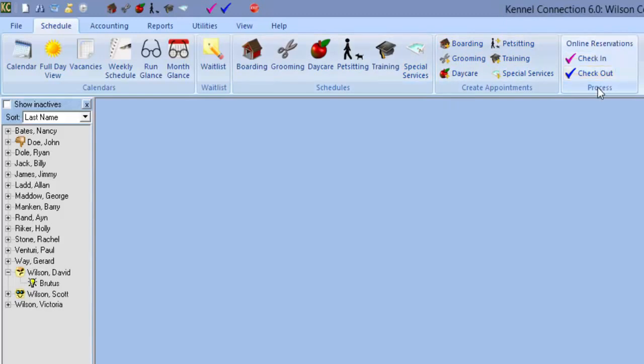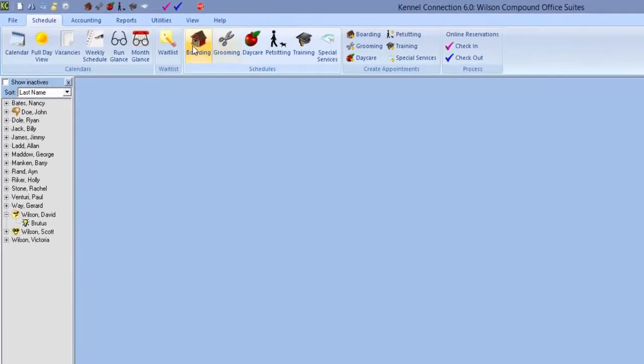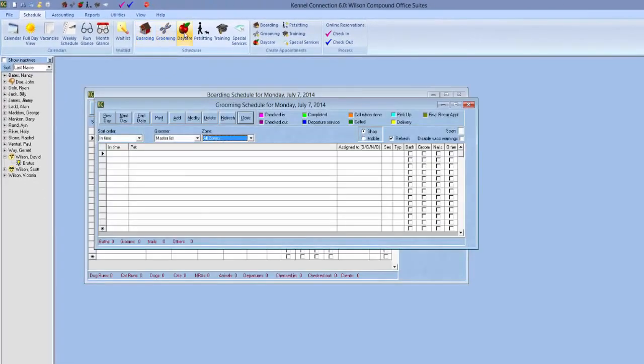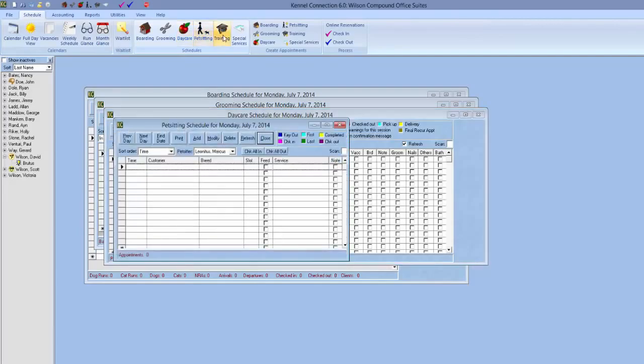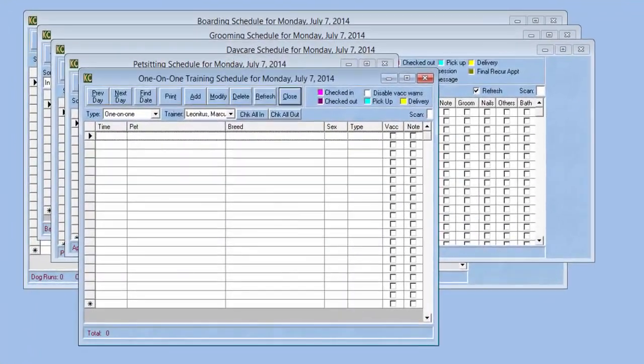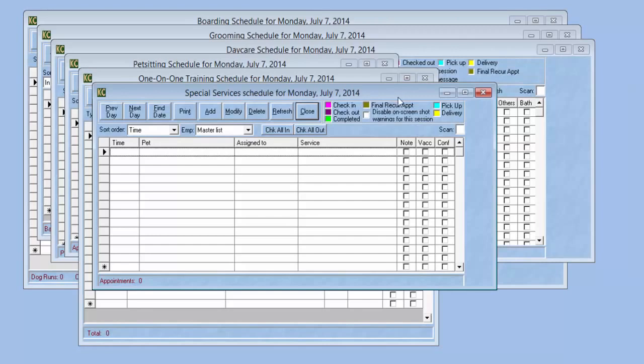If you're using online reservations, you'll be accessing your online reservation manager screen from there. Schedules can be opened by clicking on either these icons or the icons in the Quick Access bar. As you can see, the schedules all look fairly similar. All the schedules work off the same system. They all have different color codings, but they all have a similar grid format. Once you learn how to use one schedule, the others become easy to manage and keep track of.